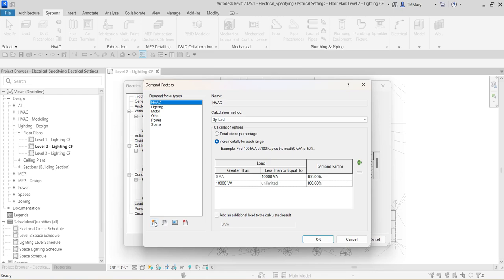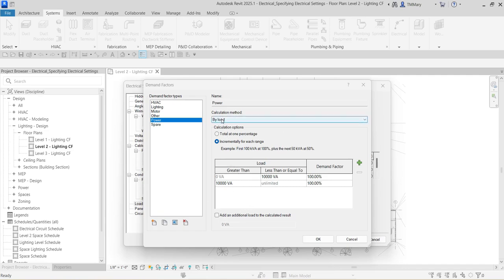Of course, you can also create your own, but by default you have the HVAC, lighting, motor, other, power, and spare. Let's say I'm going to modify my power here.